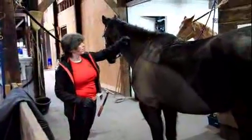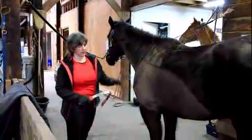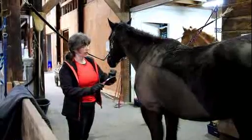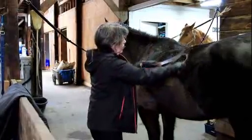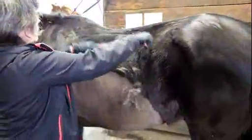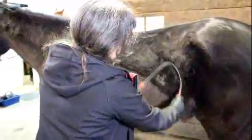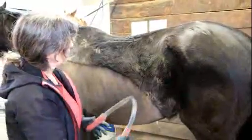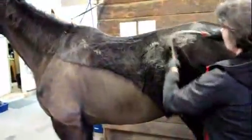Because it's spring, she still has a lot of her winter coat, but it is coming out — and you can see it's coming out quite a lot. I'm going to use a shedding blade. You can use it in one hand or two hands; it's a serrated blade that helps remove the hair. You can see the hairs coming out in big sheets, which is quite satisfying. If you have a sensitive horse, you're not going to use this on the shaved part — just on the hairy part. Because this is kind of itchy in the spring, they quite like it.